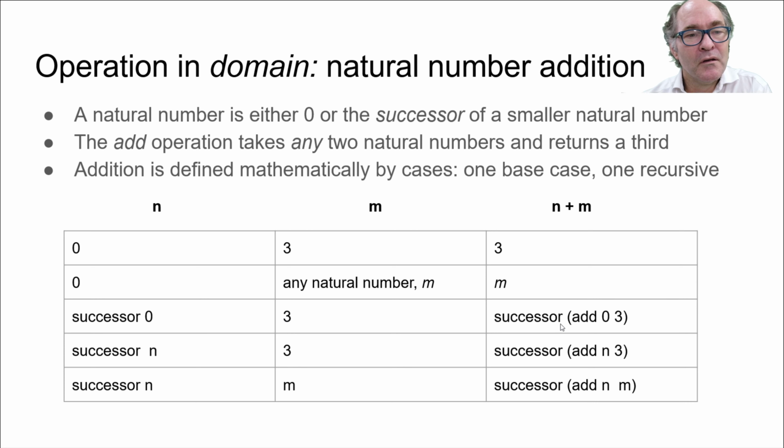Now, what is the sum of 0 and 3? Well, we already have a rule for that. If the first argument is 0, then the sum of 0 and anything is just 3. So this term, add 0, 3, reduces to just 3. And so the result is the successor of 3. So 1 more than 0 plus 3 is 1 more than 0 plus 3. Say it to yourself 5 times. I'm going to stop right here.